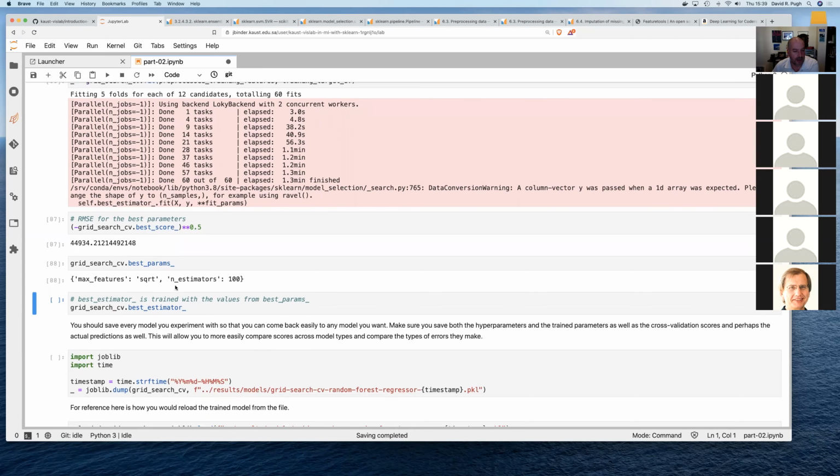So if we look at the best parameters, what we find is that the best number of estimators was 100, but the max features was the square root.